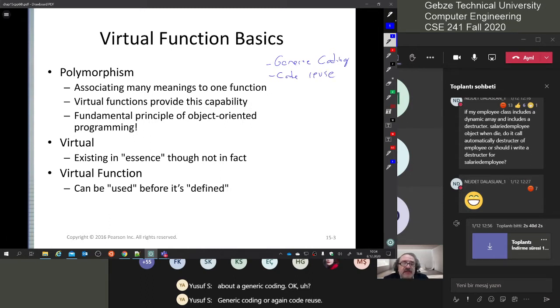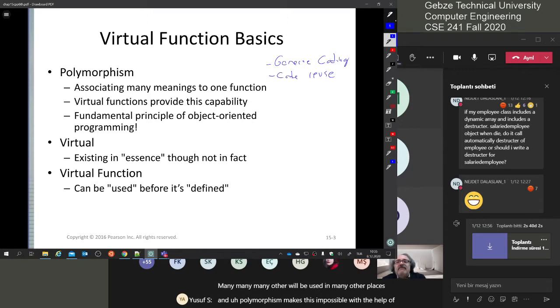You are going to write a certain amount of code which will be very, very generic. That code will be used in many other places, and polymorphism makes this possible with the help of inheritance.